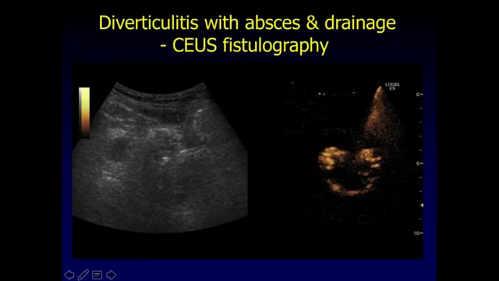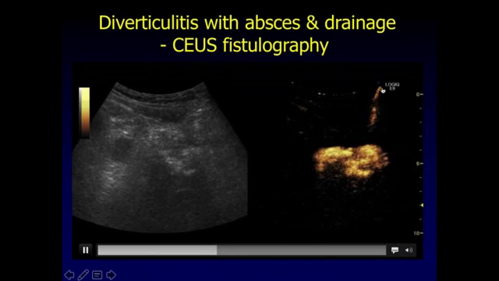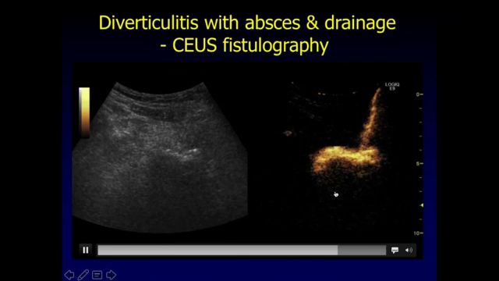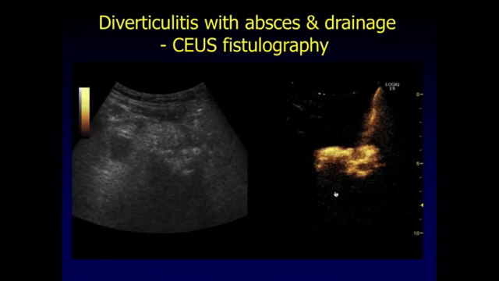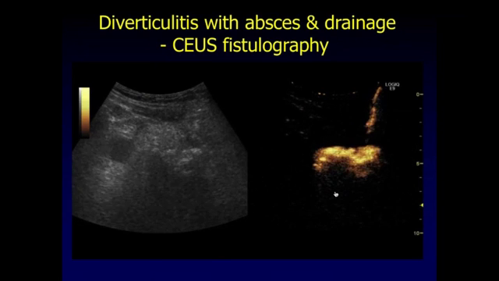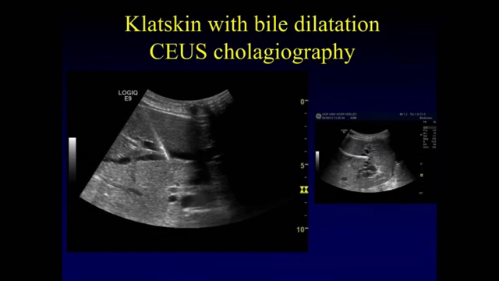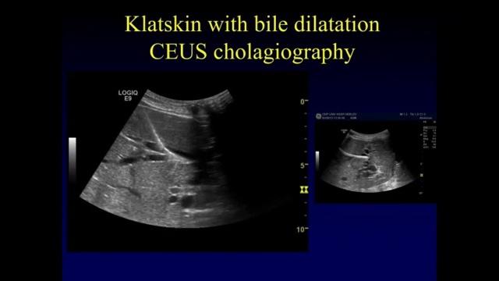Now, after you have emptied some pus out, you inject contrast agent through the catheter, and you can see that there is one well-described compartment, and the contrast is filling out the whole compartment, so you can believe that you have drained this abscess well. You can use it also in other hollow organs or in tubular structures.